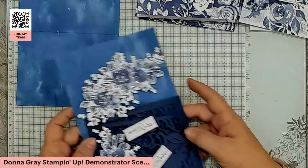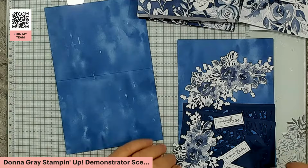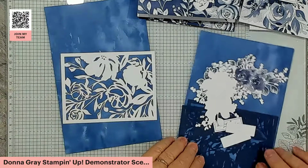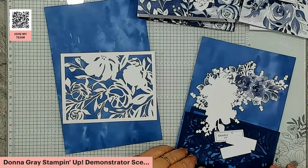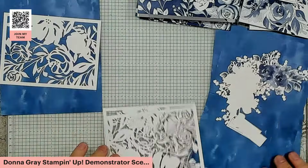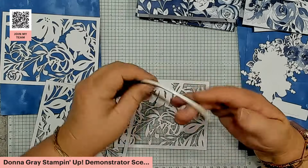Now for the final ones that we've got to do. Now it says here that we are going to use the tear and tape on the back of this, and that's why we've got the thin tear and tape, people. I was wondering why in the world have we got the thin tear and tape, because normally we get regular size tear and tape, but it's so that we can actually put some tear and tape on these. So let's grab that tear and tape.